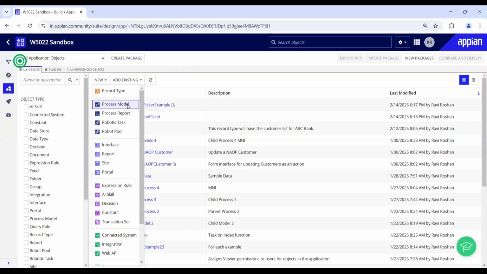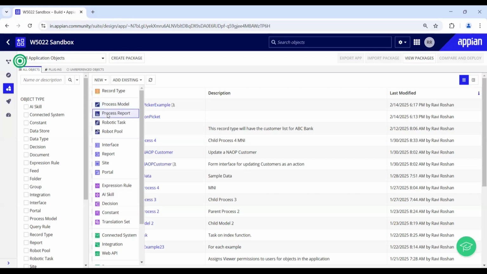Then we have process models. Process model, as we saw yesterday, is a kind of workflow to take decisions based on your action. It can do multiple sets of work, like saving the data, sending email notifications, generating documentation, all those things it can perform. Process model can also be used to trigger a new action. We use it to create a process model.